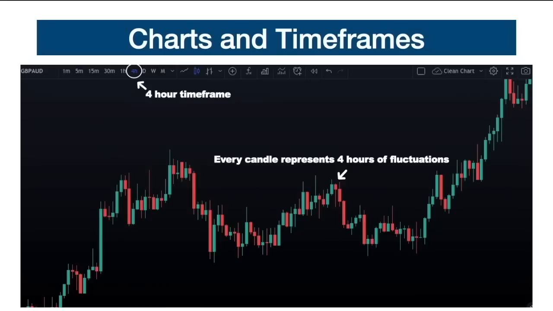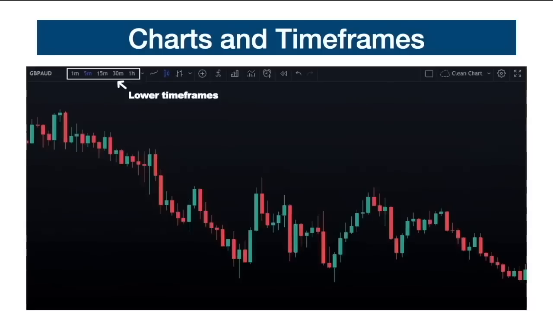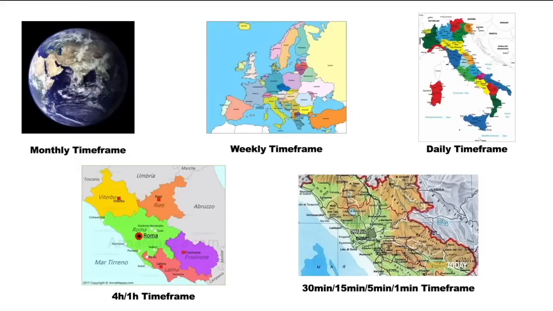Using a higher time frame will give you a complete view on the direction of price of a given asset. Lower time frames can confuse your analysis if used incorrectly. The monthly time frame acts as a satellite in space, showing the complete picture of the Earth, while the minor time frames act as if they were continents, states, regions, provinces, and municipalities. Essentially, lowering the time frames is the same as zooming into the bigger time frames for a much more precise analysis of price movement. If you were to move from municipality to municipality without knowing the direction, you could easily get lost, despite the fact that the destination is close.